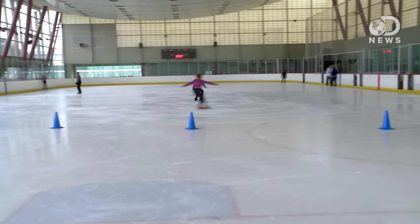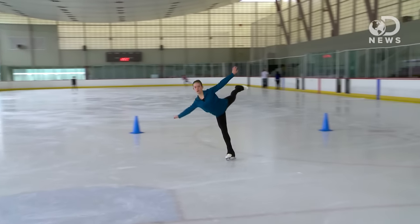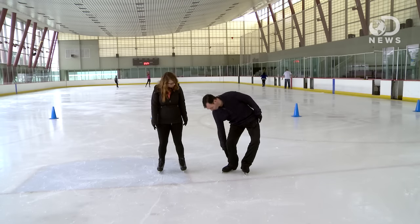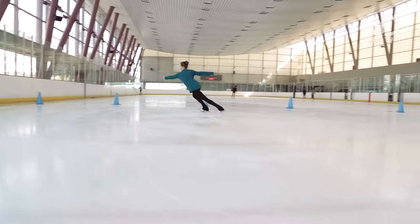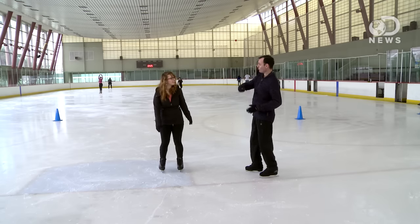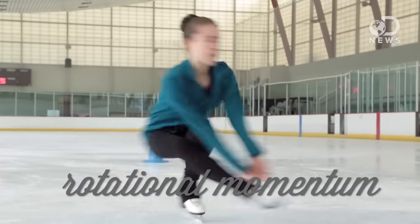We're working with angular momentum, and we're using force. So we're creating force through the big muscles between the knee and the hip joint. It's where the force is created. And then we're transferring the force through the lower part of the leg and the ankle joint. And we're pushing onto a circle, so we're creating angular momentum. As you bend the ankle more and the edge tightens up, your blade actually starts to move faster across the ice. And so that's the next principle, that when we get into spinning, that's what's creating our rotational momentum before we start a spin.